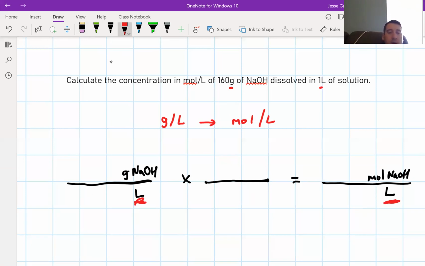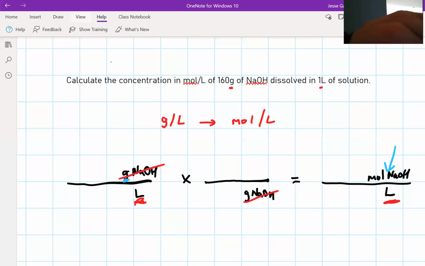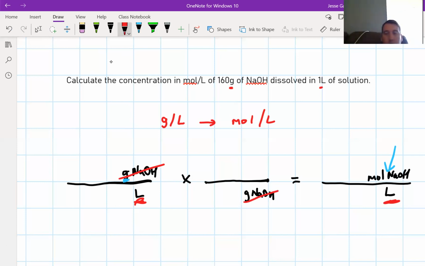What I do need to touch is grams because grams is not in our answer unit over here. So to cancel grams, it should be in the denominator here, grams of NaOH. Cancel there, cancel there. What has to be in the numerator? Well, that's the last unit that I actually need here. And that's moles of NaOH. So I'm going to put in, sorry, not red. Mole of NaOH here. Right, now that we have all the units done, this is what we should always do first. What we need to do now is we need to put in all the numbers. So pause the video and do that now.